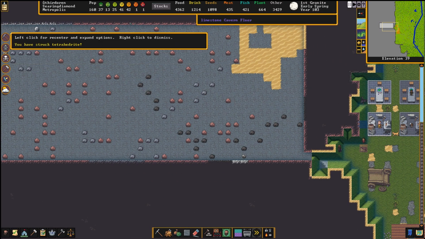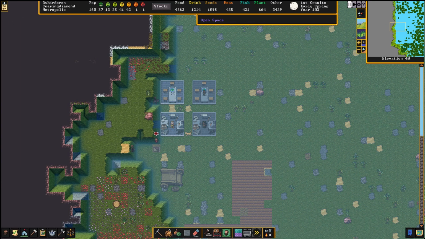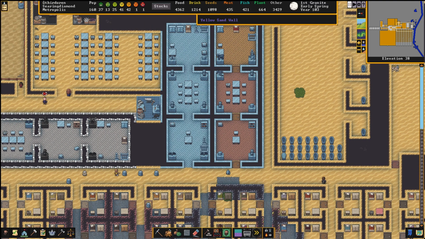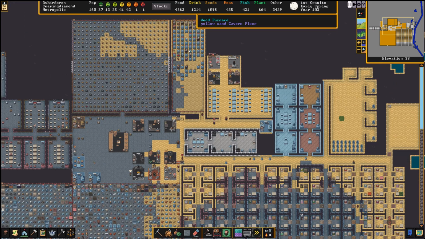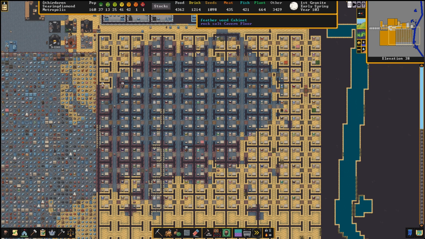Yeah, of course the dwarves here are still dumb. They don't clean up dead bodies and stuff. Even though it's clearly a designated dumping area for them, they still don't do it because they're idiots. But anyway, might as well zoom out real quick. But this is basically the mod world, I guess you could say.